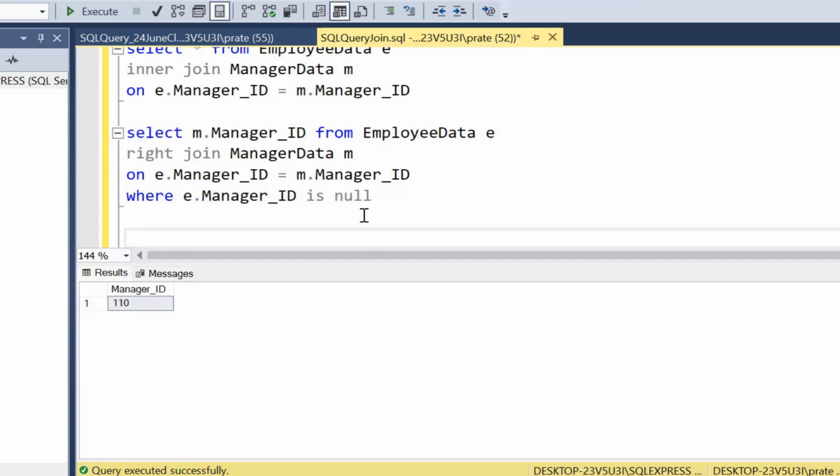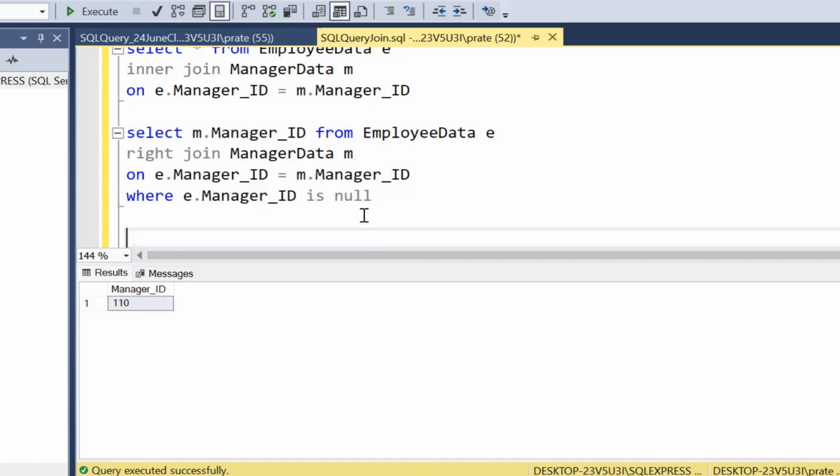You explain here. This, select m dot manager ID. Why we are giving, means I am asking right join. So that m dot manager is a right table. Right table. Yes, so I am giving m dot manager. Great. If you explain, you give far better than me. I understood from you. That's why, let's see. You told correctly.